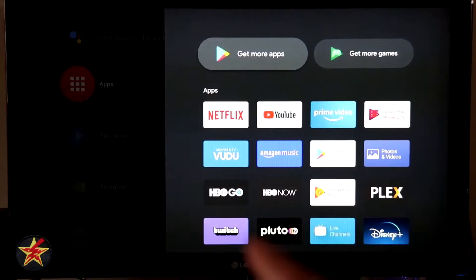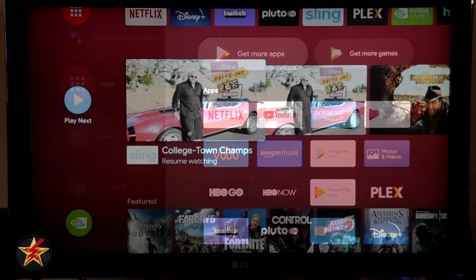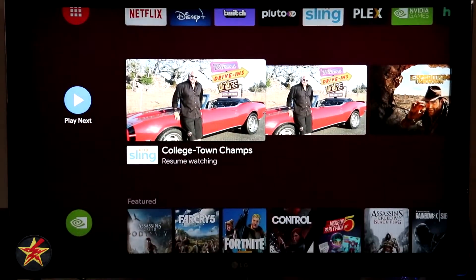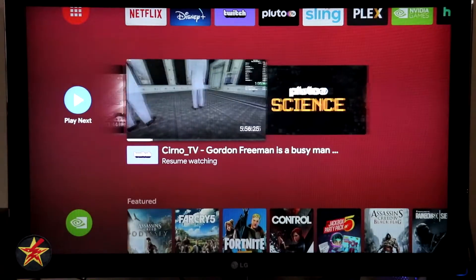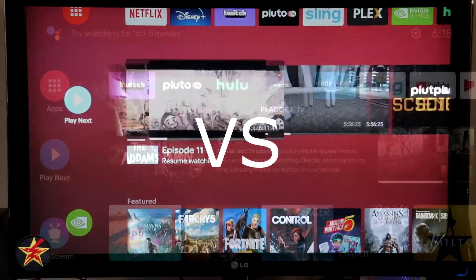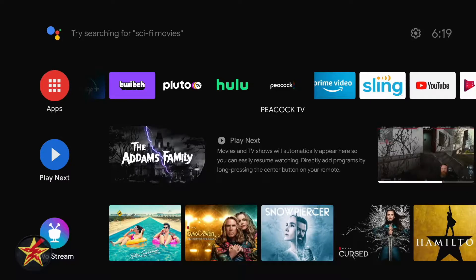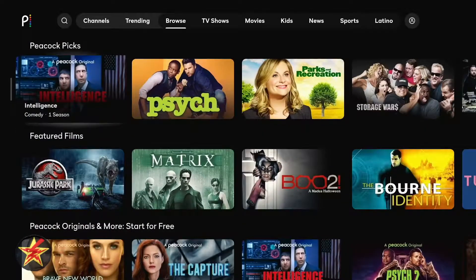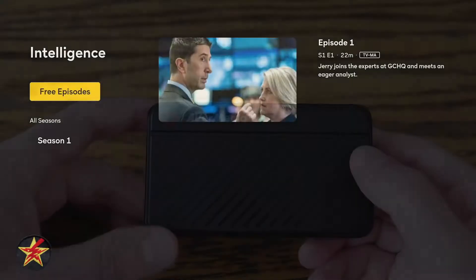Here is a comparison of before and after using a capture card. You'll notice the color shifted a little as I moved around the interface. You can see apps in the Play Store in progress, a play-next area showing what's been watched and what channel they were on — Twitch, Sling, Pluto — and items like Peacock Picks where you can add to your watch list and see all episodes.